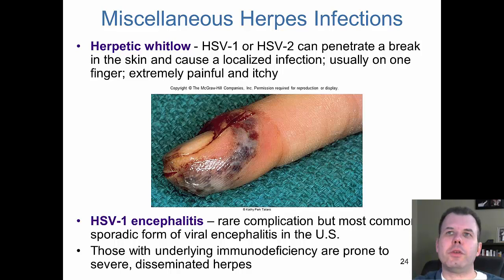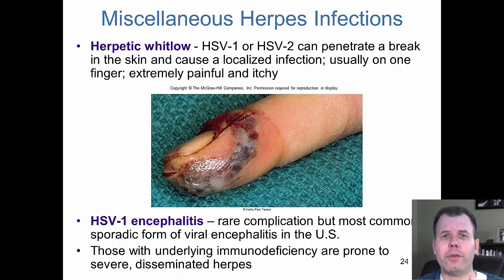Now, this is what I was mentioning before, that this can be a common thing that can occur, and this is known as herpetic whitlow. This is the herpes virus infection of the fingers, and this can be because you have an open wound and the virus actually gets in either touching cold sores or other areas. And so if you have an open wound, this can cause these infections.